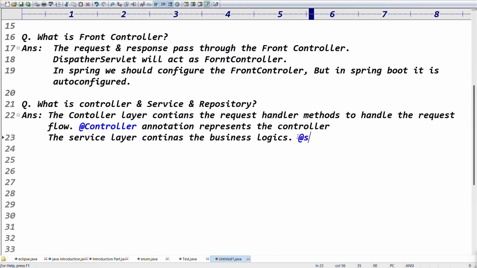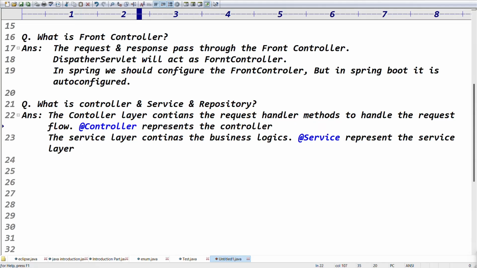Got the point, right? The @Service annotation represents the service layer, right? And @Controller represents the controller layer.